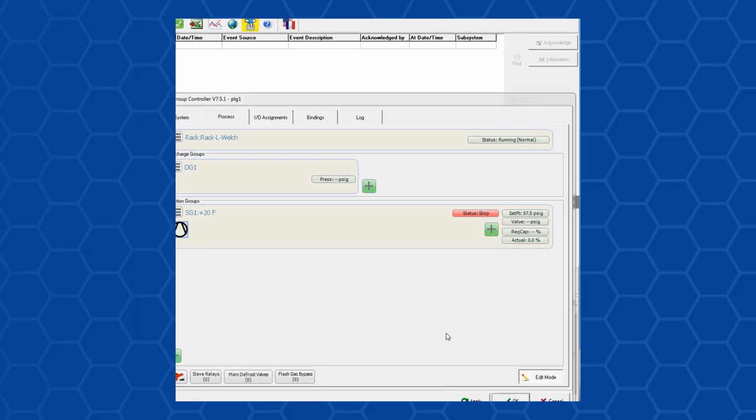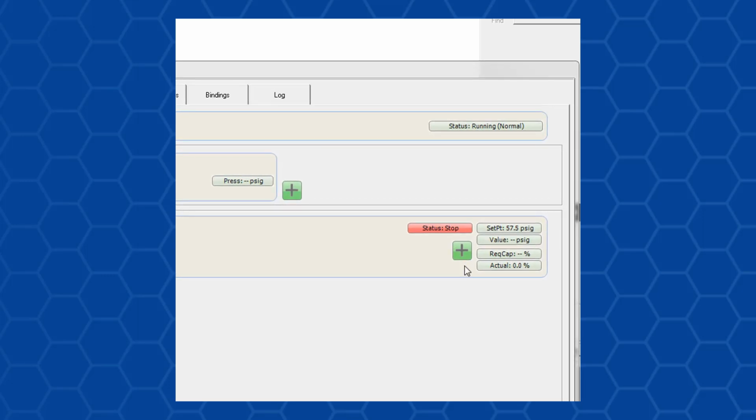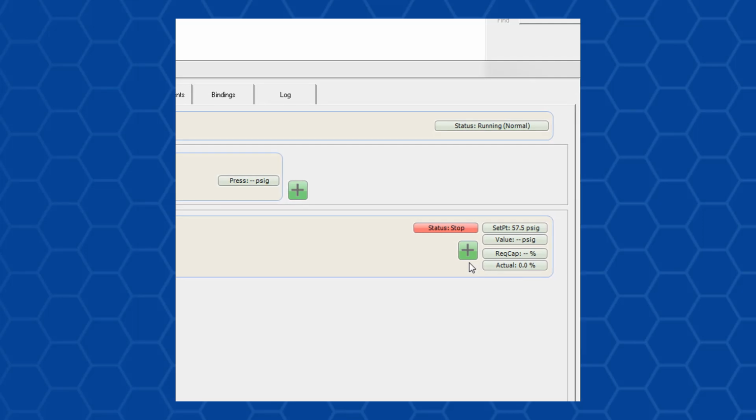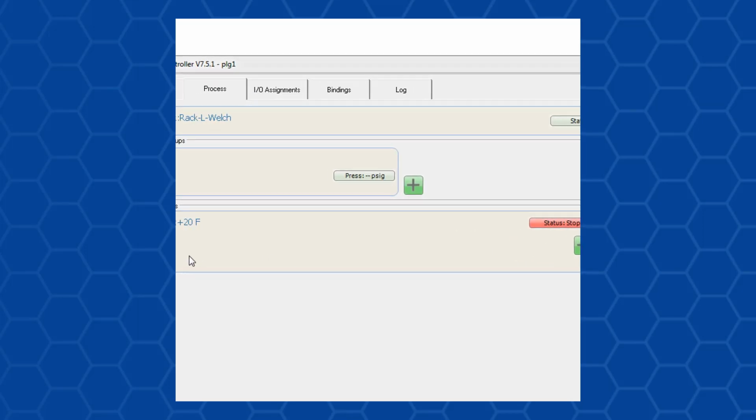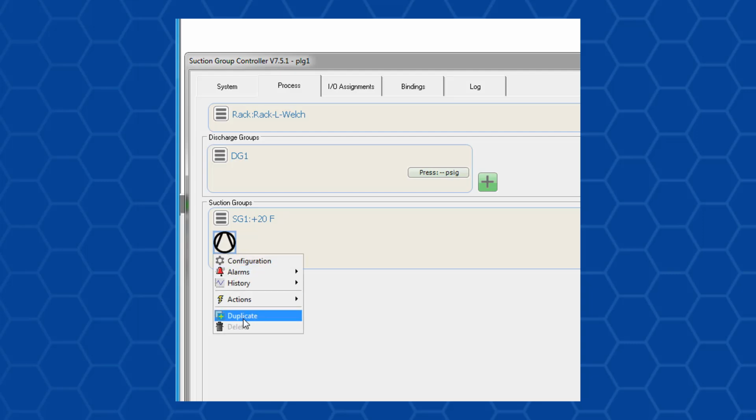To add the 3 other compressors, we could use this button to add 3 more compressors. However, there's another option. Since all our compressors are of the same type, there is on the compressor button, when we click on it, the option to duplicate the compressor.